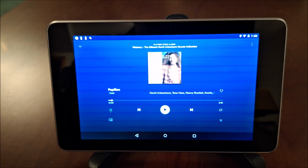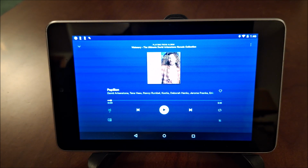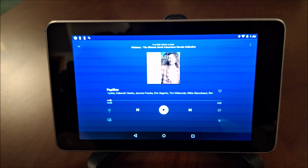I've repurposed literally a horrible piece of junk Google Nexus tablet, slow, but old, but if I wanted to, I could use it to stream. I could also use it with Spotify Connect if I had a device I was connected to. So there's one old Android tablet. We're going to do kind of a more current Android tablet here next.